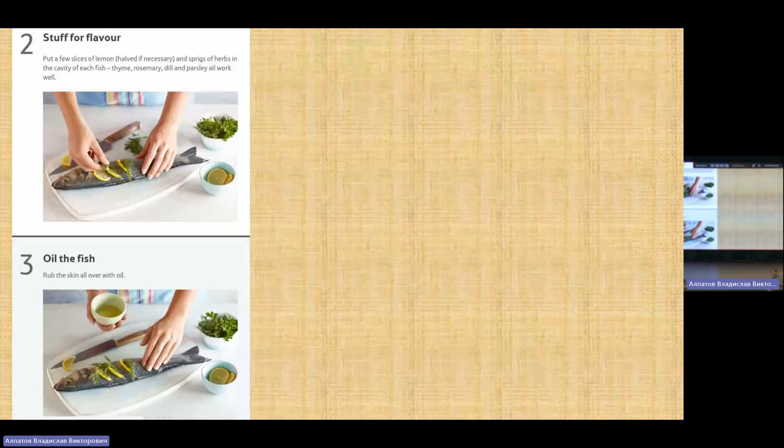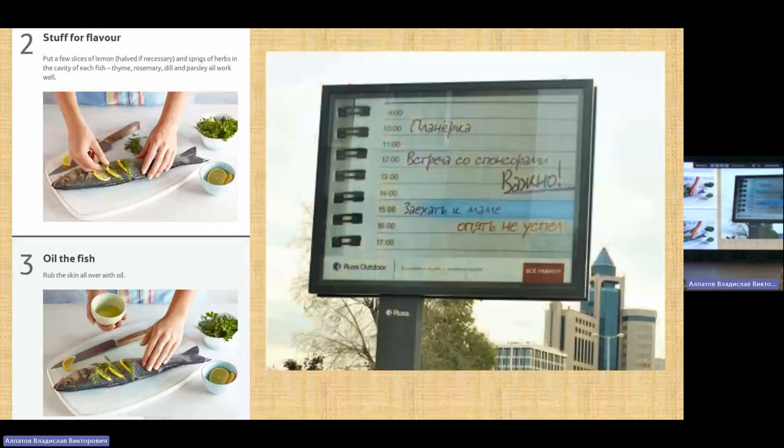It can also be used in to-do lists, as I said, and this is a nice example of a social advertisement that I'm sure you saw. It is styled as a to-do list. But it shows us that people often think about many different things, but not about their closest relatives. When you have some planning meeting, then meeting sponsors, finally call on mom, and the note says, again, I didn't. No time again.